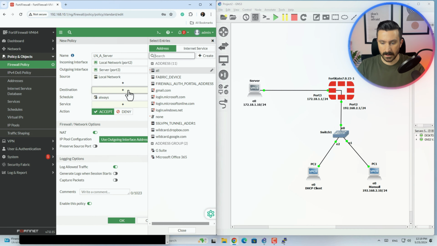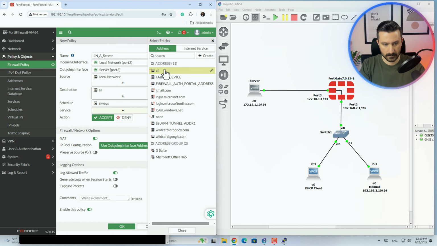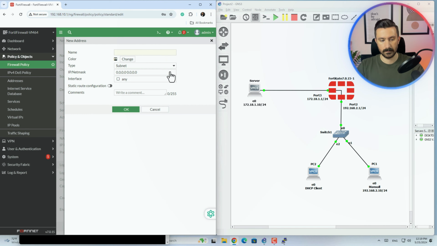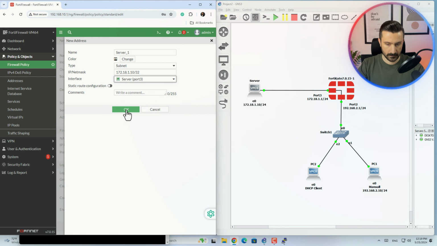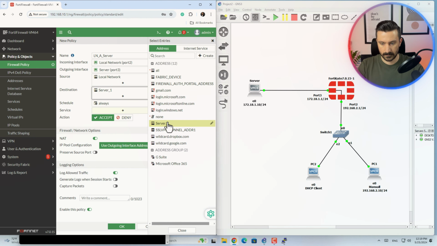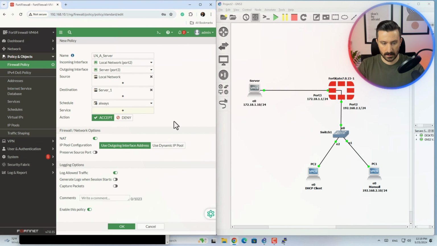We follow the same steps as before for the server side. Since we only have a single IP for the server here, I write it with /32.